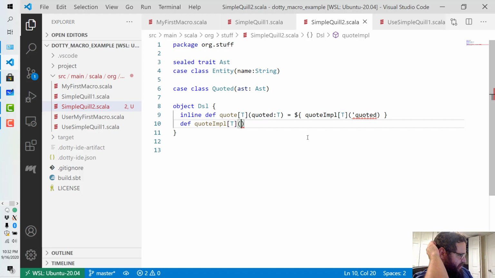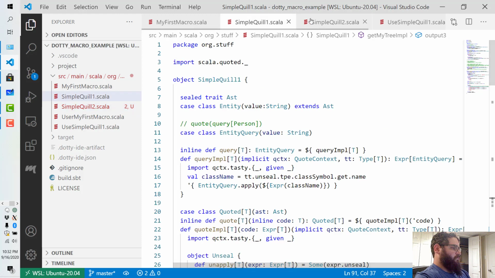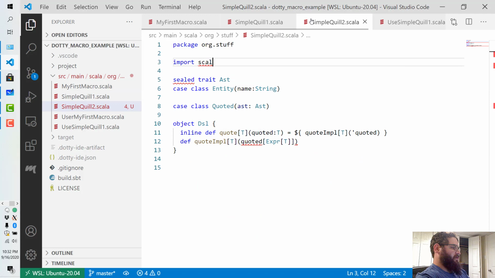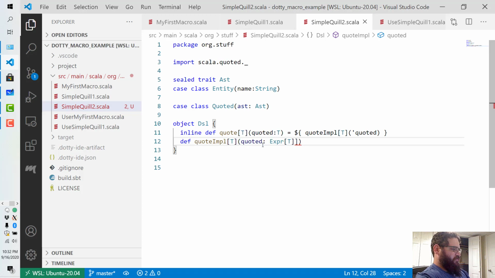We need the actual quoted, which is going to be our expression of T. But we need to do some imports. Import scala.quoted. And this is going to be quoted, which is going to be of type expression of T.